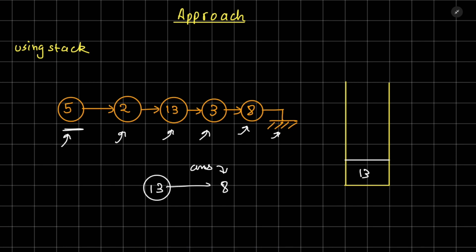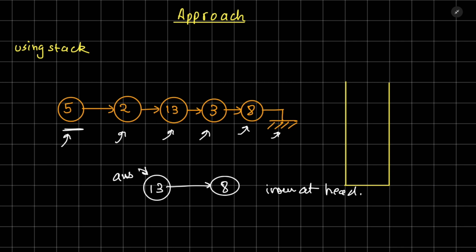Okay, and 13 next will be pointing to the 8th node. Okay, and then answer will be pointing to 13. So what we are doing here is we are inserting at head. Why? Because if we look at stack, it's gonna give us the number in reverse order. Okay, so what it gave us was 8 and then 13.